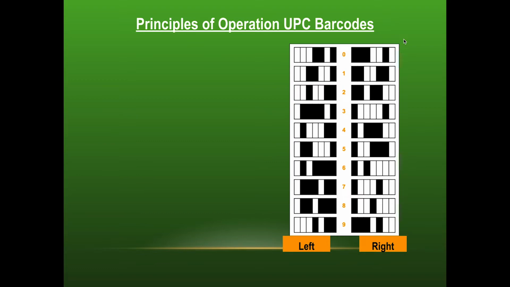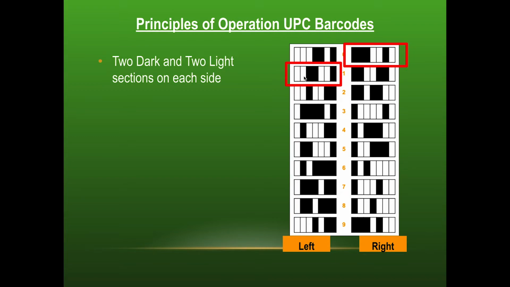Now, the next aspect of these barcodes is to do with error checking. We have different codes for the left and the right hand side, but they always have a consistent format. There will always be 2 light sections and 2 dark sections. So look at this example. These combined bits that are true make one dark section. And here is our second dark section. Then here we have 2 light sections. So these 2 bits make the first light section, and this one bit makes the second light section. That's the same on both sides. So 2 light bits here making one section, and 2 light bits here making another section. And then 2 dark bits here making a dark section, 1 dark bit for the next dark section.